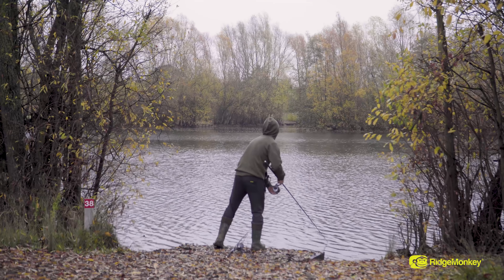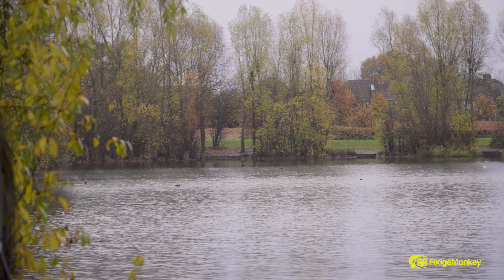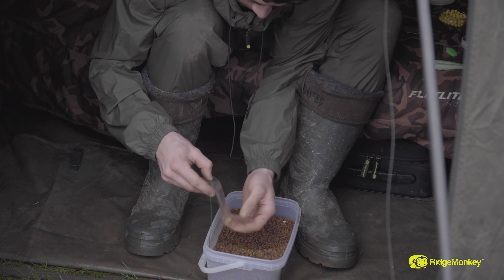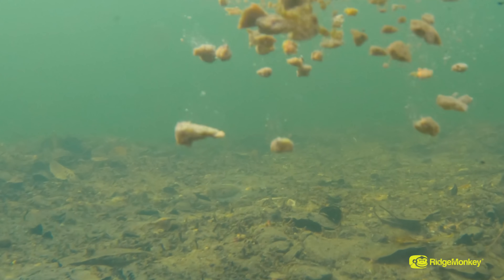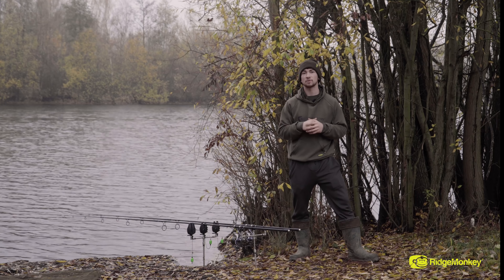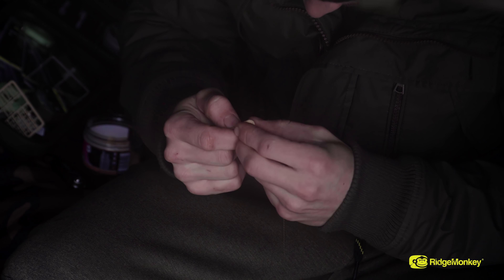There are several factors I take into account when it comes to winter fishing to try and maximise my time on the bank. The first thing I do is select my venue wisely — I'll always pick a venue like this one which has got loads of fish, giving myself the best chance possible of a bite. When I'm actually fishing, I'll minimise everything down — I'll use smaller particles of bait rather than big 18mm boilies. Boilie crumbs are a great option because you're putting in loads of small particles which keep the fish grubbing around rather than eating whole boilies and getting full really quickly. I also like to use smaller baits — 10mm or 12mm pop-ups or 8mm wafters are perfect just to try and nick a bite.